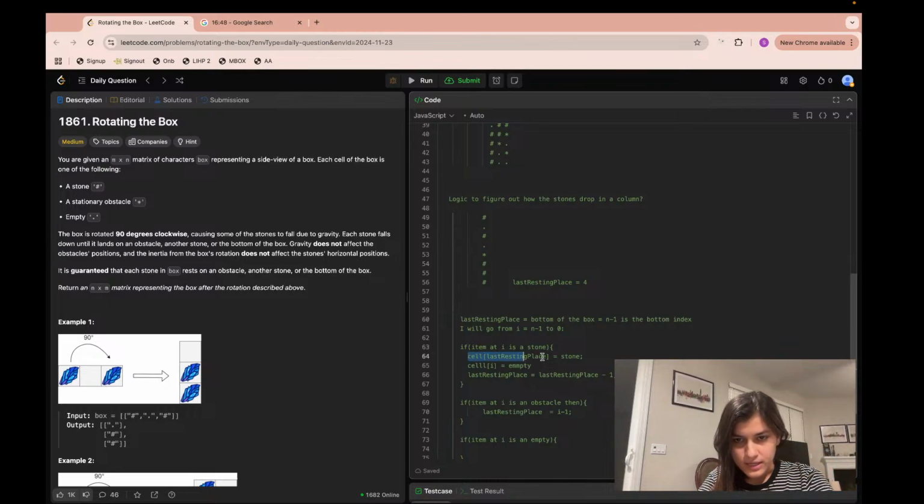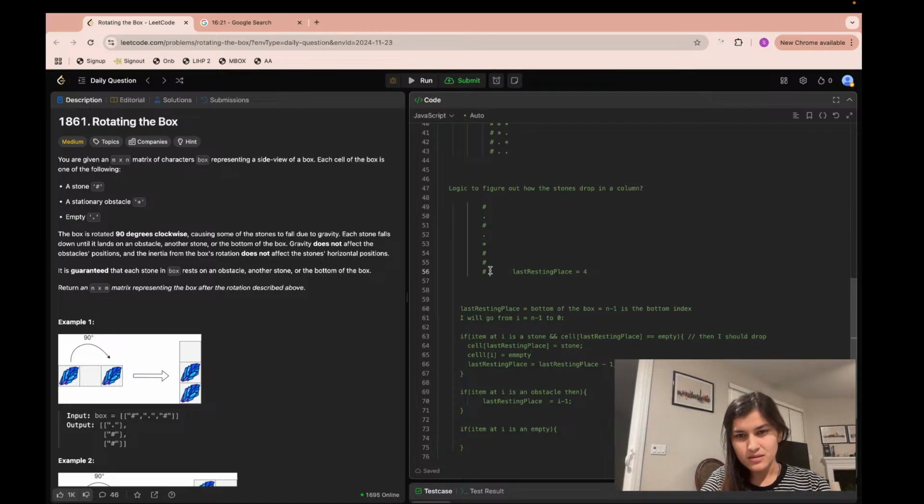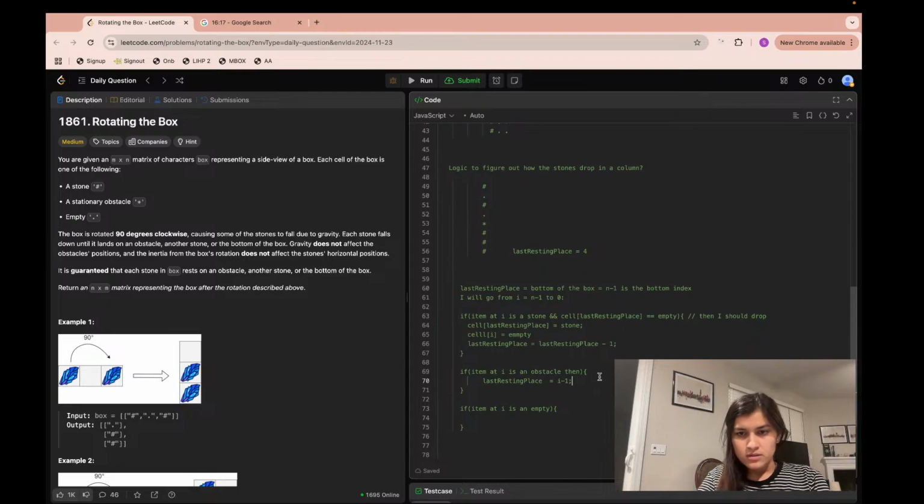So if the item at i is a stone, I should also check the cell at the last resting place: if it is empty, then only I should drop. Otherwise, if it is not empty, I can just go upwards.